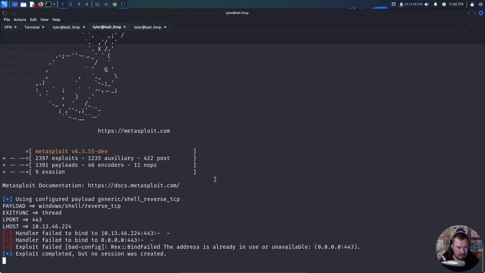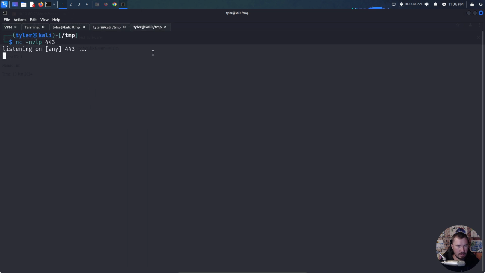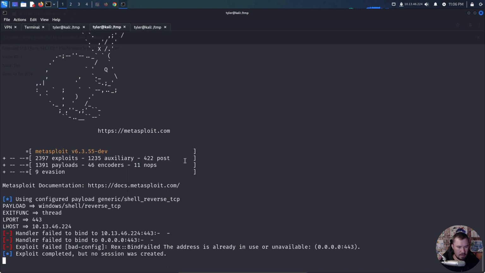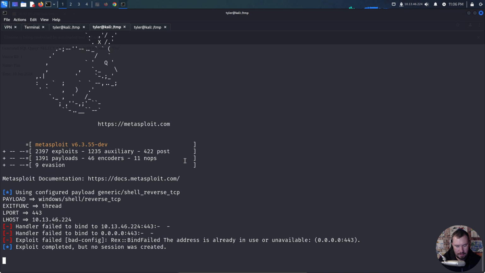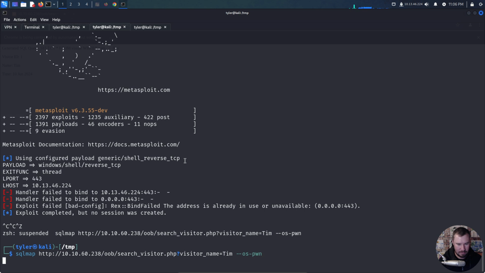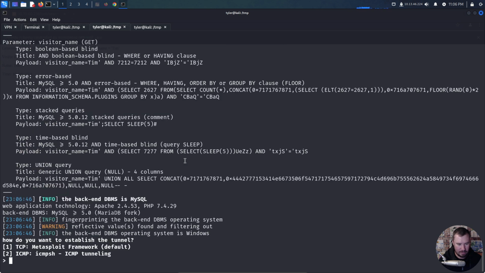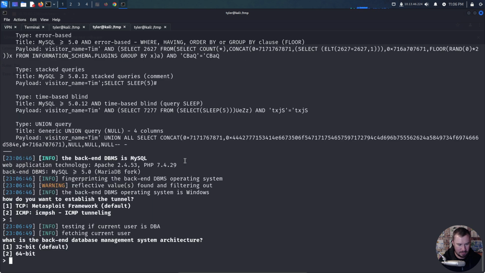Oh, is it trying to do it with Metasploit? Oh, shoot, my bad. No! I thought I had to open up my own. Let me, gosh, dang it. Come on, Tyler, don't be dumb, dude. Let me try that again real quick. I know that was a process, but I'm very curious if this will work.